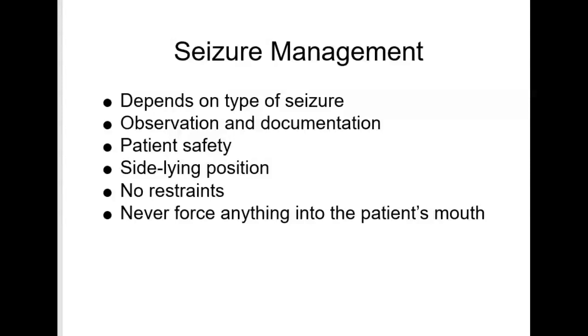When caring for the patient with tonic-clonic or complex partial seizure, we want to protect the patient from injury. We do not want to force anything into the patient's mouth if we're worried about them biting their tongue, because again, a patient biting their own tongue is better than having their airway occluded with a padded tongue blade. Turn the patient to the side to prevent aspiration and keep the airway clear. Loosen any restrictive clothing that the patient is wearing. Maintain the patient's airway and suction oral secretions as needed. Do not restrain or try to stop the patient's movement.